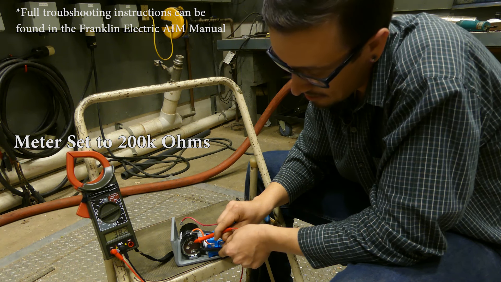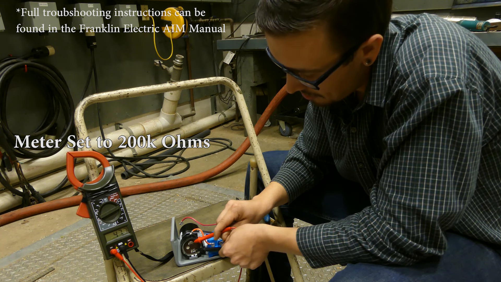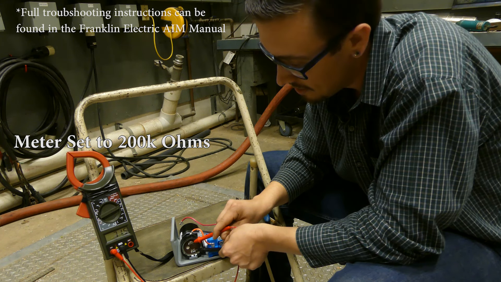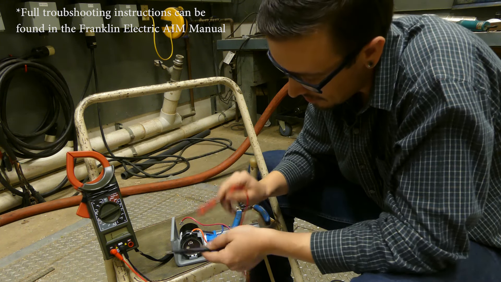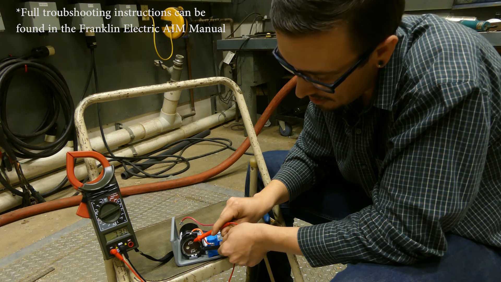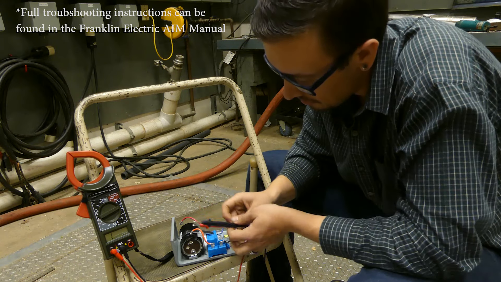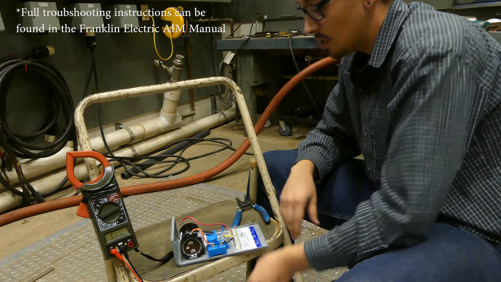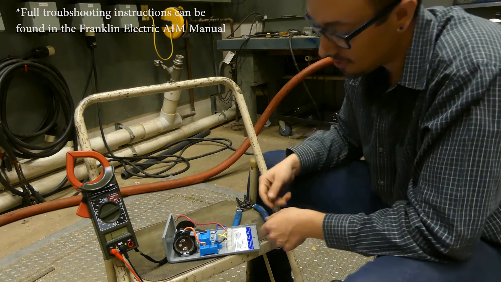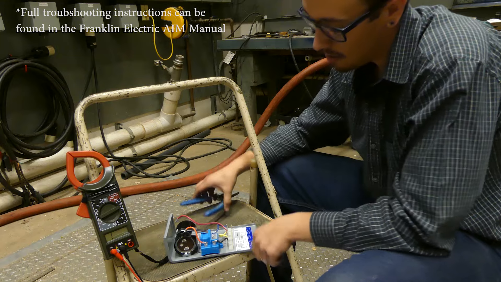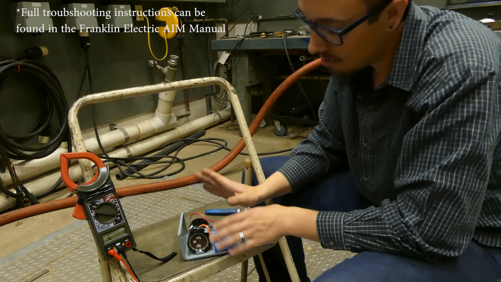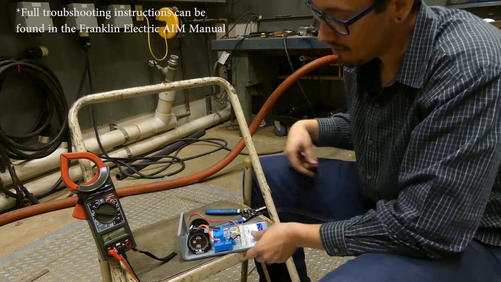In this particular example, this capacitor has a great degree of capacitance, indicating to us that it's good because it's acting exactly as we're expecting. The number continues to climb, so it looks like we're in good shape on the capacitor. Next, we need to test the relay. To test the relay, we've got a couple of tests in mind—we're going to test the triac and the coil.